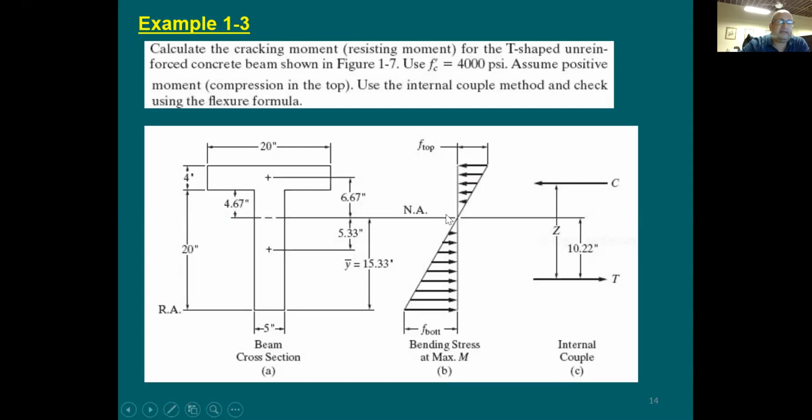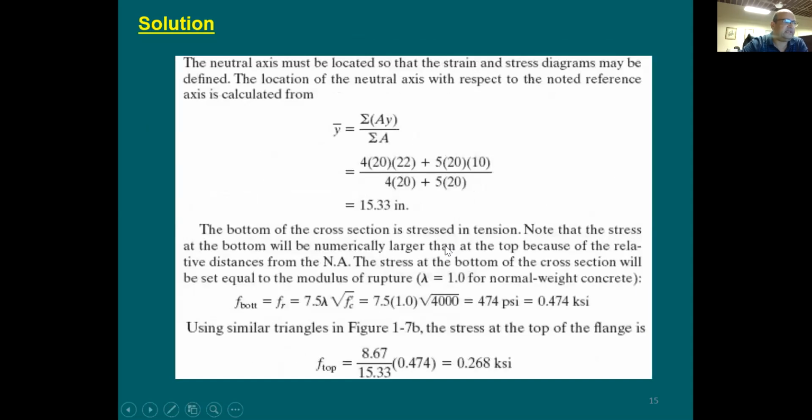Now, what should I do? I should be able to find out the stresses top and bottom if I want to. But before I do this, I need the moment of inertia. This is going to be one way of thinking about this. Or, if I have the internal moment that I have there, I can figure this out also. Let's say the stress is here, top and bottom. How will you find out the stress at the top and bottom?